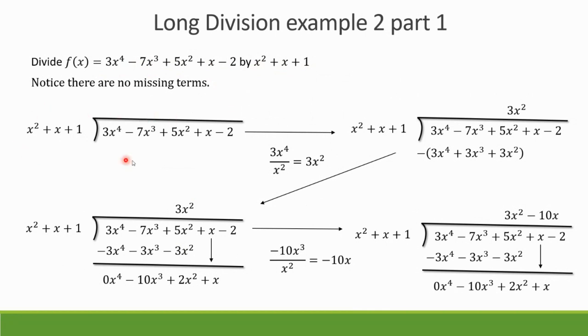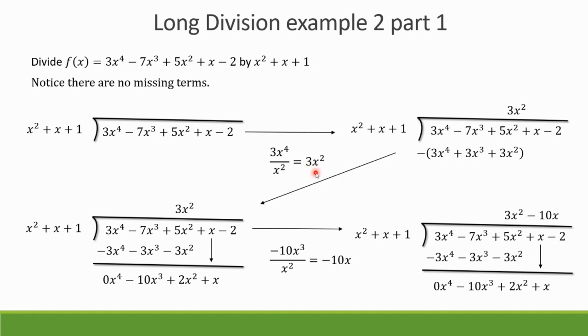We do, however, have to do this. Like so. Okay, that's great. So just like before, what do we do? We divide leading terms. 3x to the 4th over x squared, we must divide. So we have 3x squared. When you divide 3x to the 4th over x squared, we have 3x squared, as you can see.